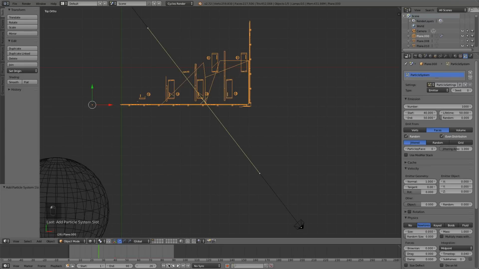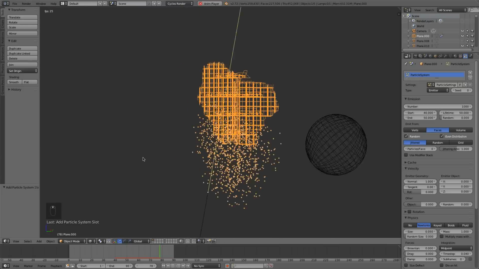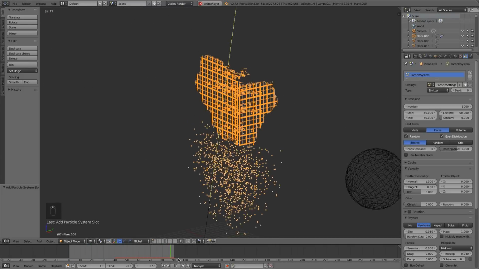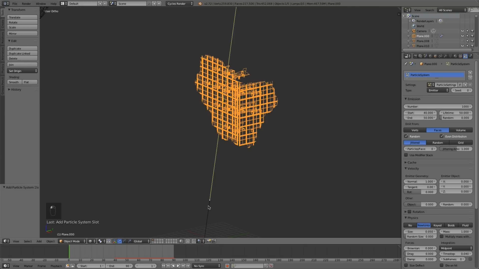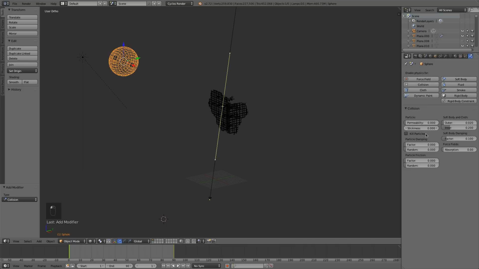Okay, and so let's just start playing this simulation through, seeing what we get. That looks pretty fakey. So basically they're just all falling to the ground. And first things first, what we're going to do is select our sphere here, go to our physics tab and give it a collision. And let's give it a little bit of factor in the particle dampening and particle friction.